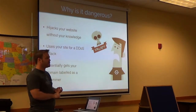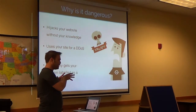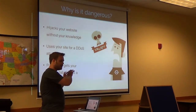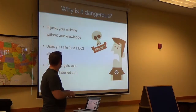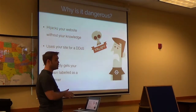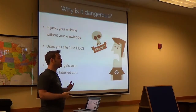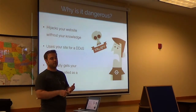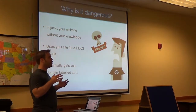What it does is use pingbacks and trackbacks to hijack your site, but you have no idea it's happening because for the most part they're not attacking your site. They're just using your site as a piggyback to send stuff to a different site, primarily for DDoS attacks. The big problem for you is that you can get your domain, and potentially if you're on shared hosting, all of the sites on your server labeled as spammers. That's actually how we found out about it at our agency — we got a notification from our host saying something's going on.